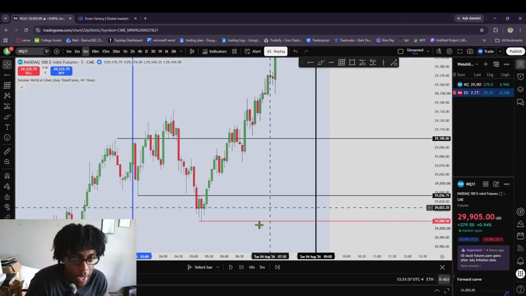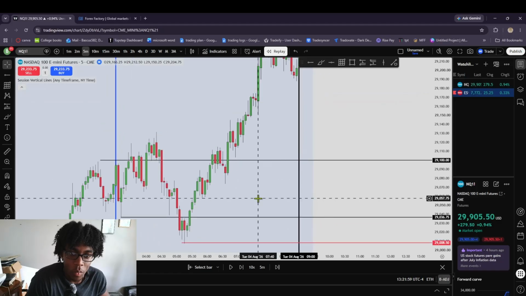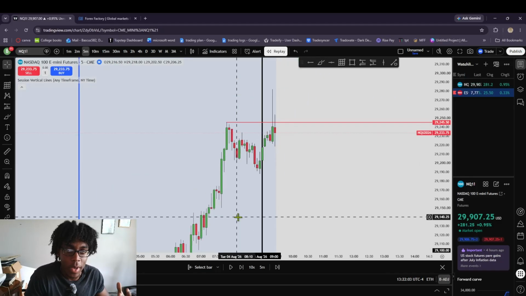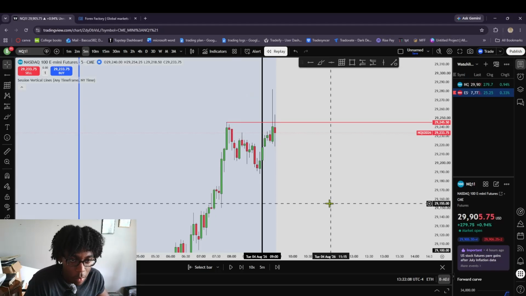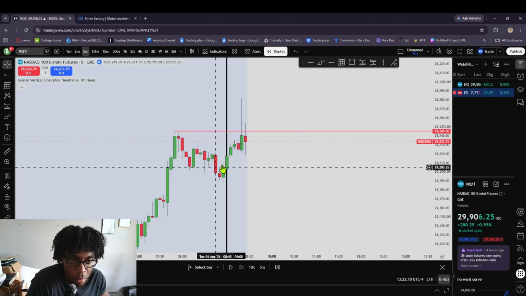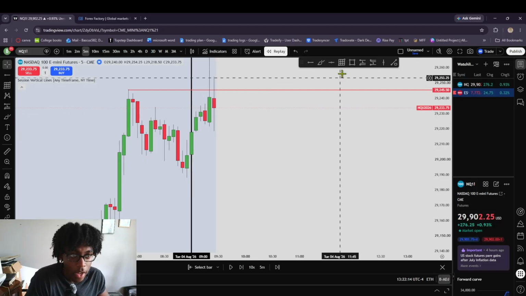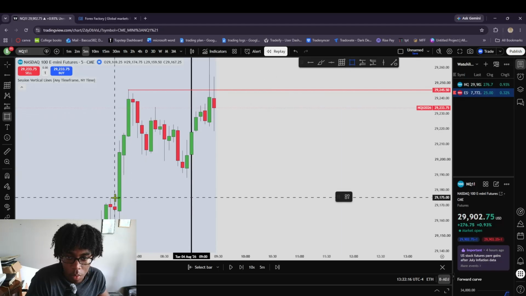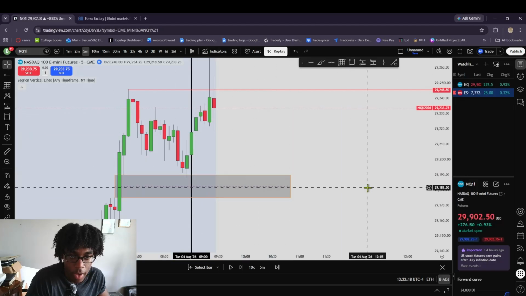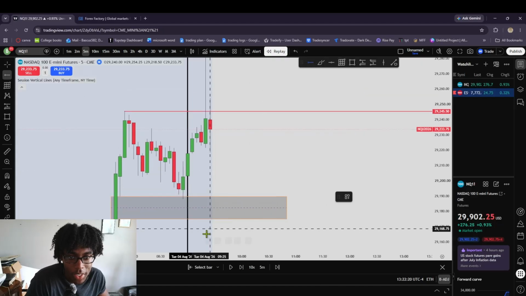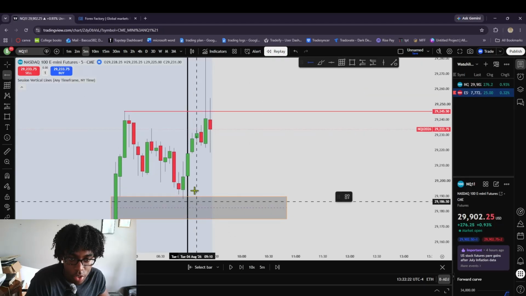Okay, so we swept that, have a reversal, and now we're getting a manipulation, reversal, and continuation. So I expect this New York session to continue up for the day. And let's see what happens, guys. Let's start moving into the session. All right, maybe you want to see some sort of fair value gap get tapped into, right? What do we have right here? Fair value gap. Boom. Okay, we got tapped in right here. So we want to see a break of structure up.